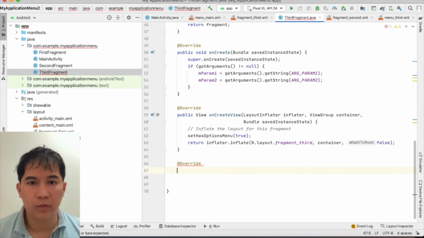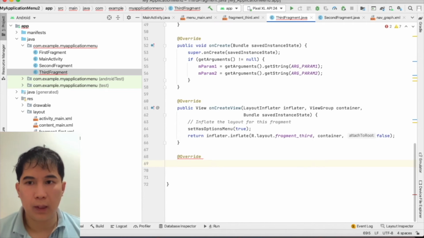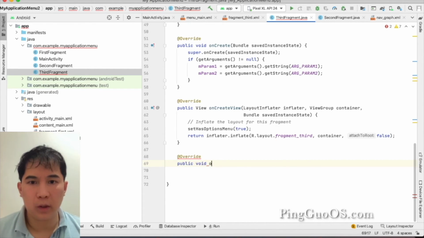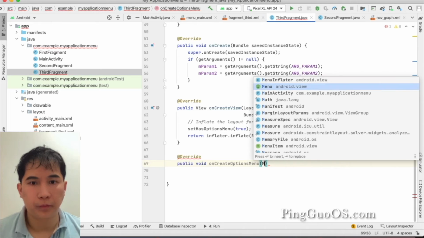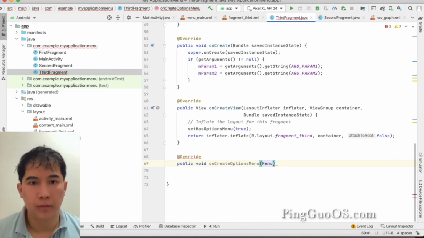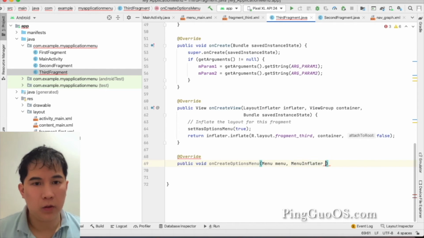Now we actually have to inflate the menu on this fragment. So public void onCreateOptionsMenu, menu inflater.